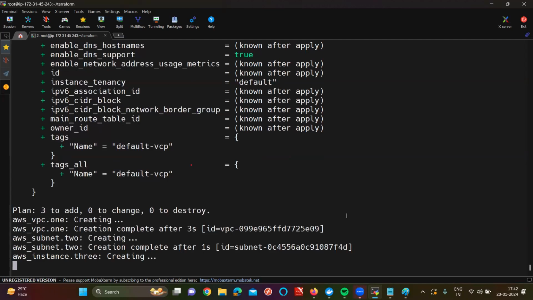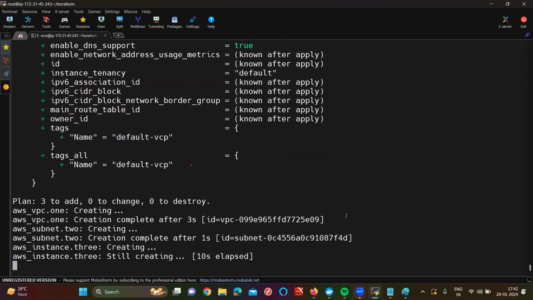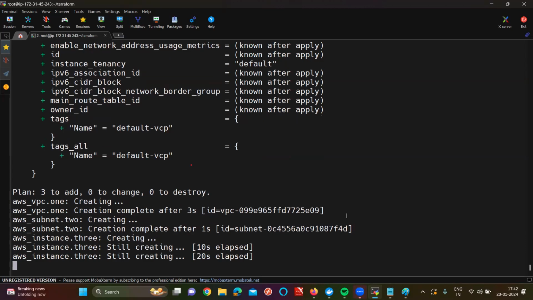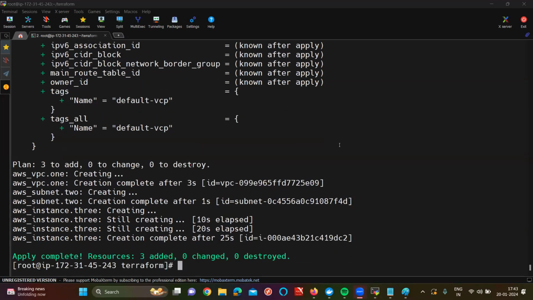State file values means, if I give ll, you cannot see the state file information here. Check it out. Give ll, sir.